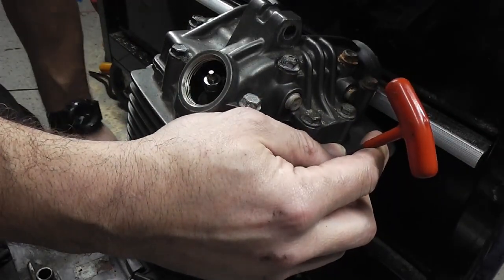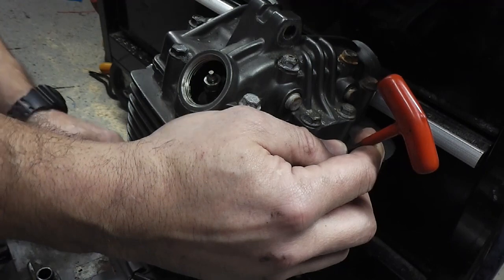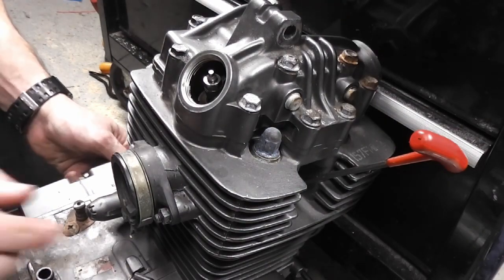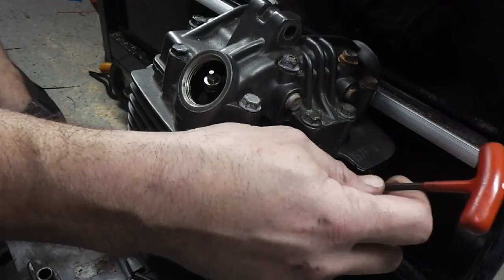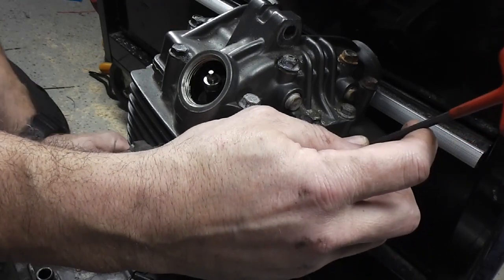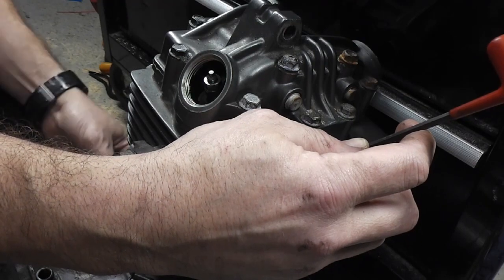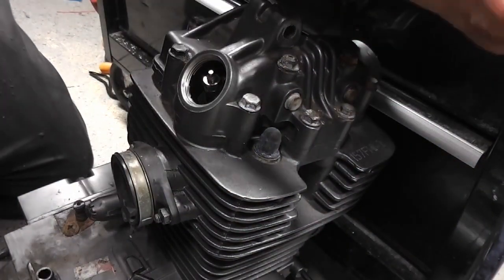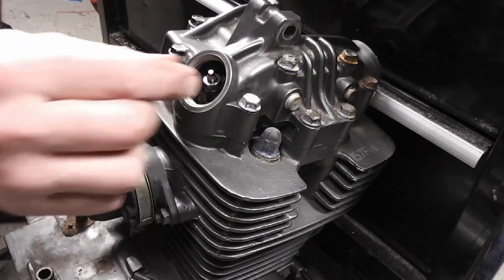And turn the engine over until the Allen key is at the highest point. Make sure you don't jam the Allen key in the hole. Right, so there it's up, and then it wants to go back down. So there, the engine is at top dead center. So now we can check the valve clearances.